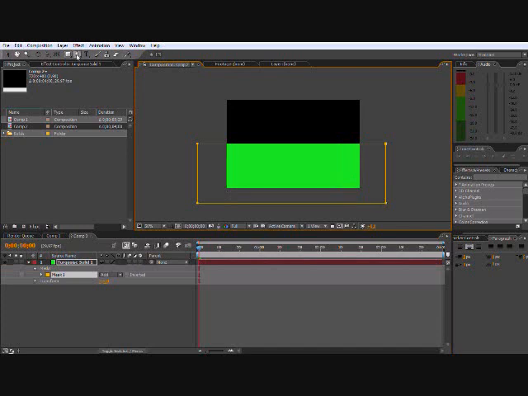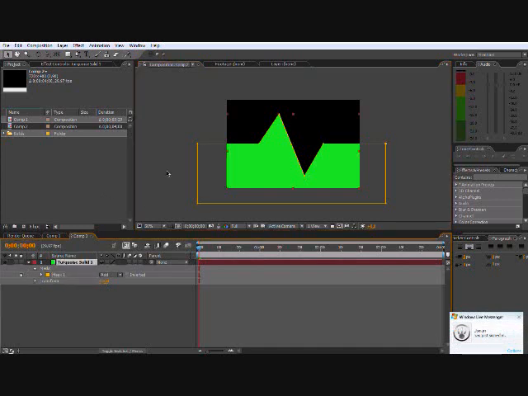the composition. Get the Add Vertex tool and draw 4 points on the top of your mask, spaced out around. Get the Move tool and move up the second point and move down the third point, just like that. Now you can lock your mask because you won't be making any changes really.